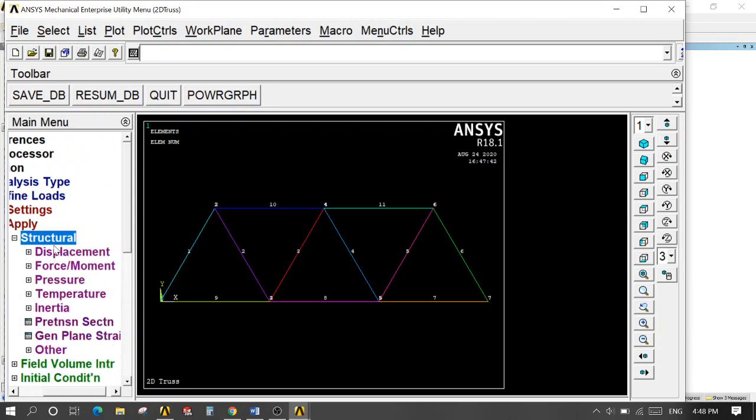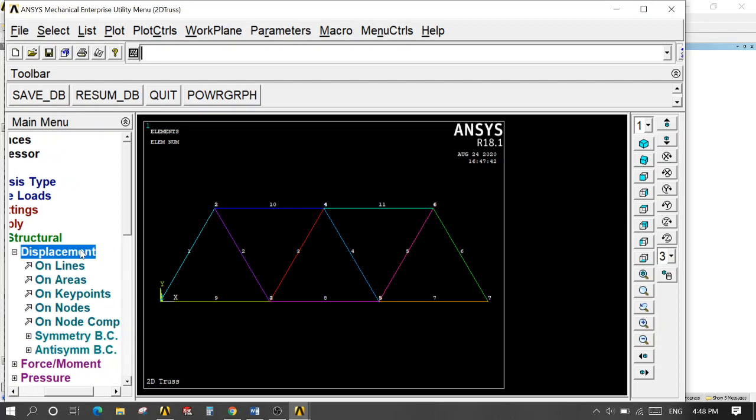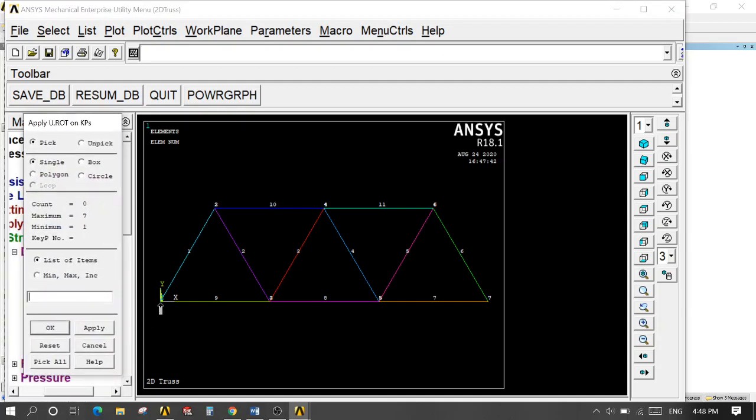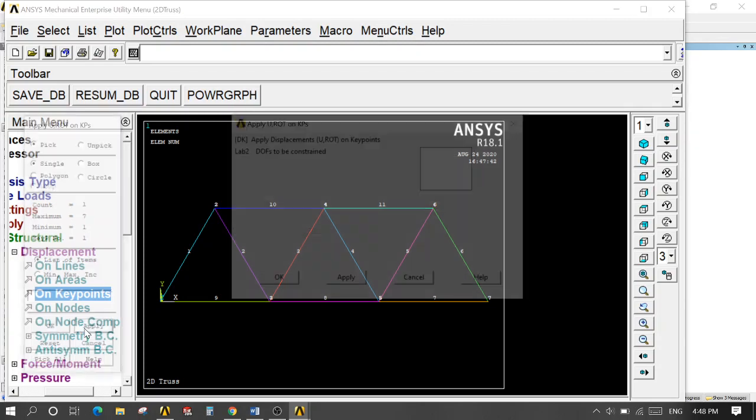Let us first apply the constraints, displacement constraints, and since we are applying the constraints in key points, let's select on key points. We have two constraints. The constraint at key point 1 is a fixed constraint, and the constraint at key point 7 is a roller constraint. So select key point 1, click apply.